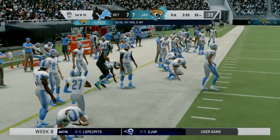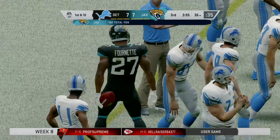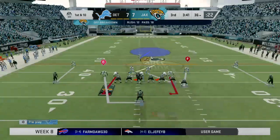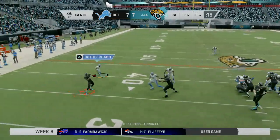Good yardage after the catch as that played good for 30 and a first. Tell you what, partner, you get the football in his hands, just give him a little bit of open space. As we just saw, he can make you pay. And he wasn't the top option there, but check down turned into first down and then some.